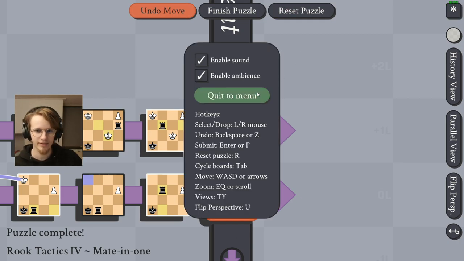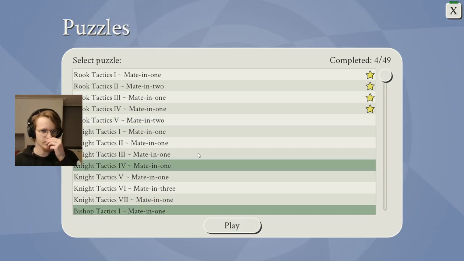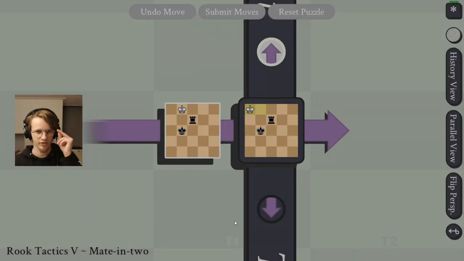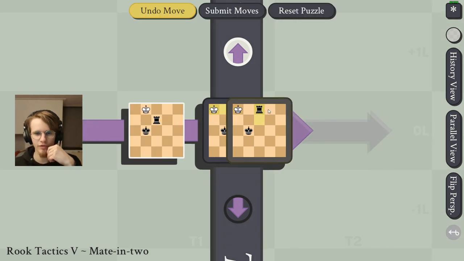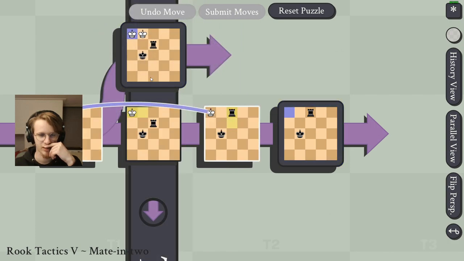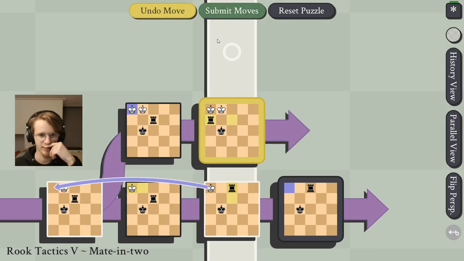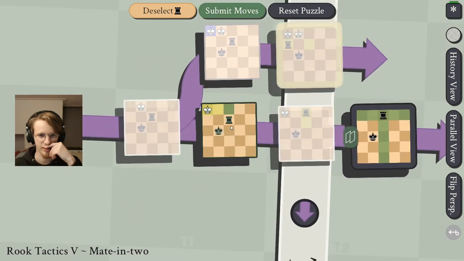All right. Sick. That was another puzzle. Let's just keep it up. Mate in 2 is gonna be much, much more complicated, because then there's two things we've got to do. Let's see here. What do we do? What happens if we just send him a check first? That's first things first. He goes back. Okay, what if I do that? And then this one goes there.